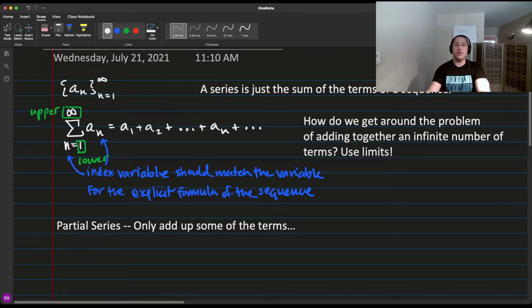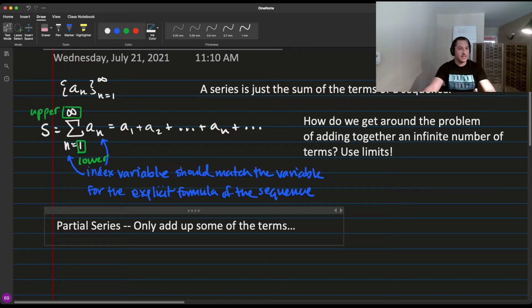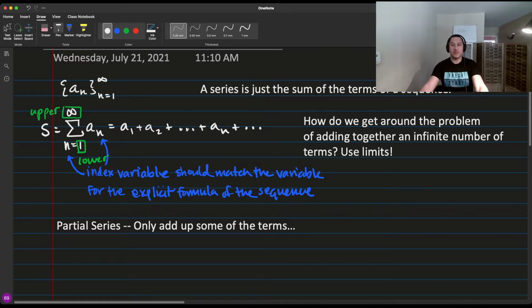Usually we use the letter S to denote what everything adds up to. So S stands for series, the sum of all of the terms. For a partial series, you write S and then a subscript. So S_k is the sum of the terms in your sequence where you add the first term and the last term is the kth term.